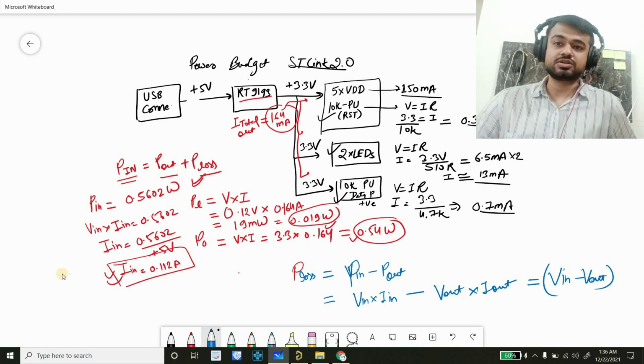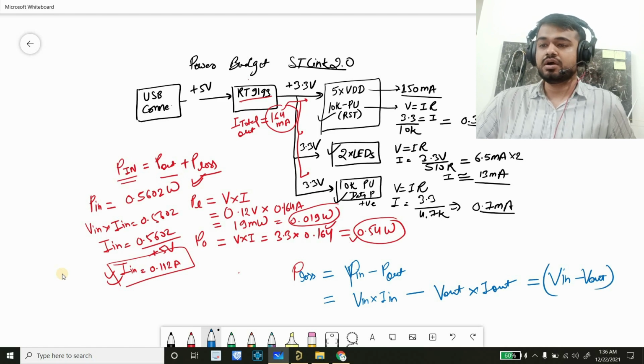Okay, if you want you can simulate that on the TINA tool. There are a couple of LDOs given by default by TI. LDO libraries are there, so you can just simulate that or pick one LDO from the examples. This is something I got to know today.